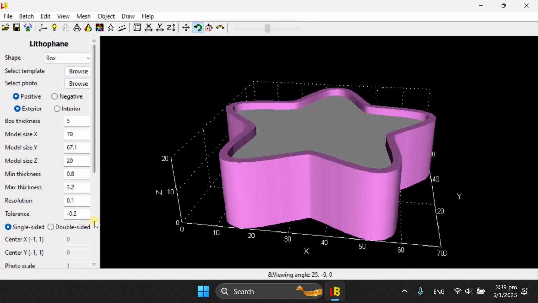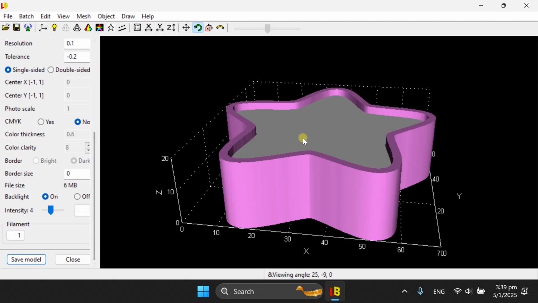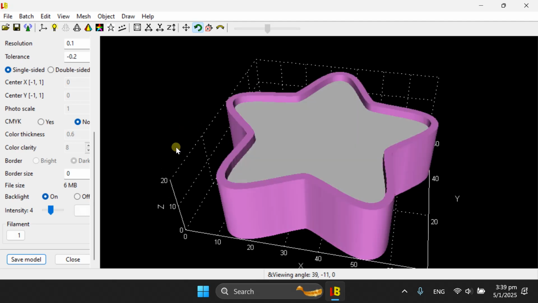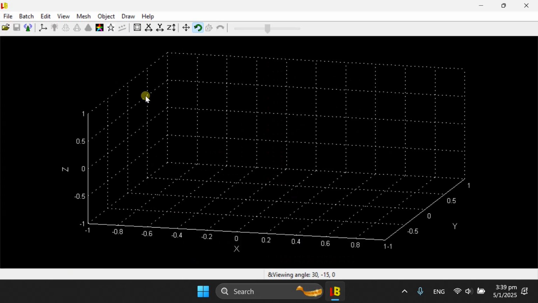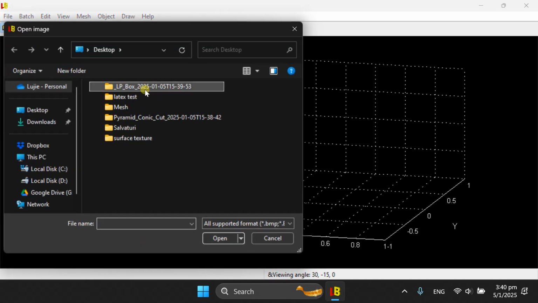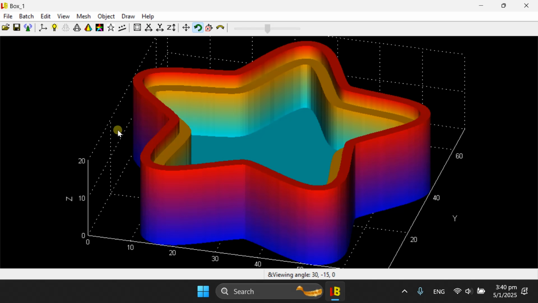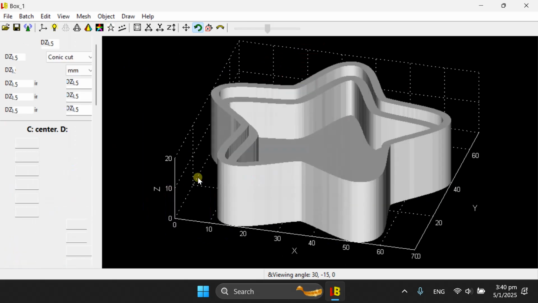Okay, then I won't bother to upload a photo. I will just save the model to the desktop, and then I'll close the file, close the content of the window, then open the base of the box, then do a cut, conic cut.